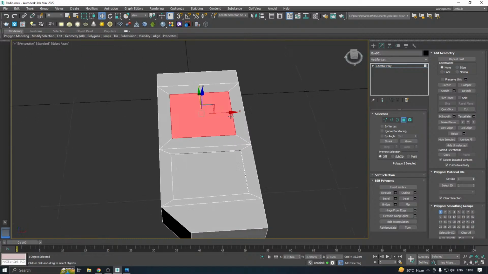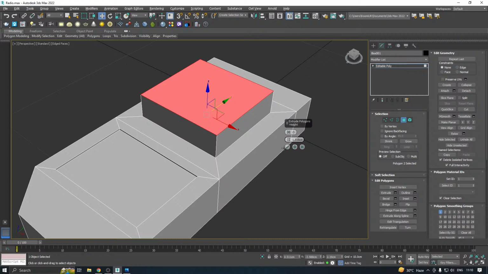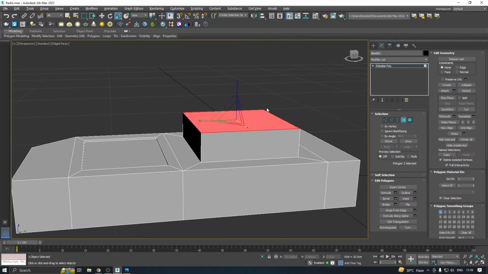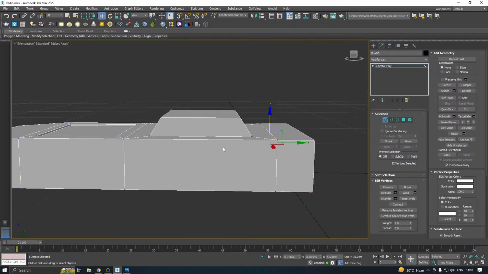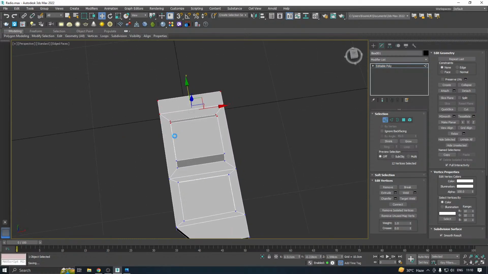Okay, and I'm going to bevel this, or we can just extrude. Okay, something like this, and we can reduce the size from these two sides. Okay, like this will be our screen for this radio.